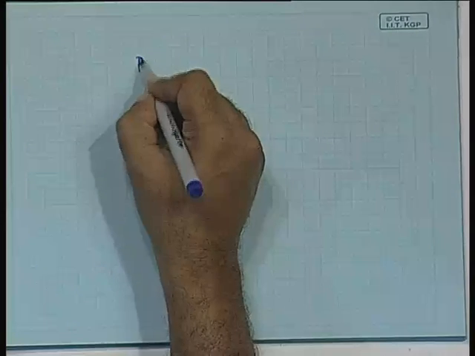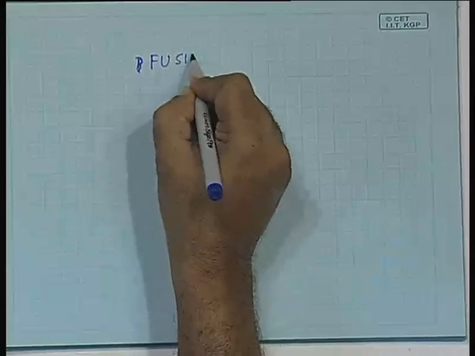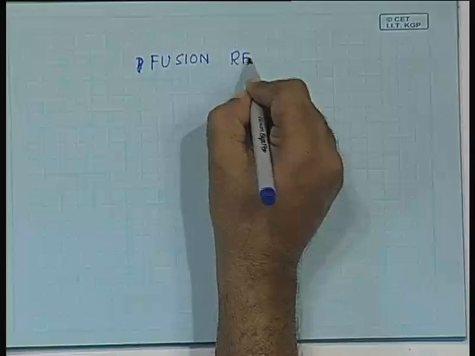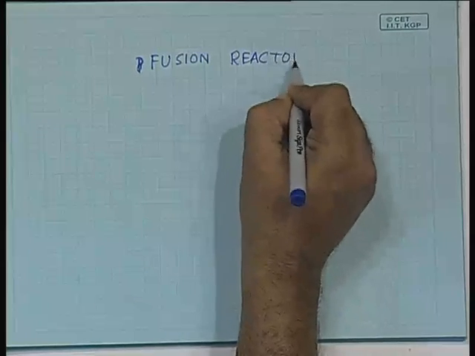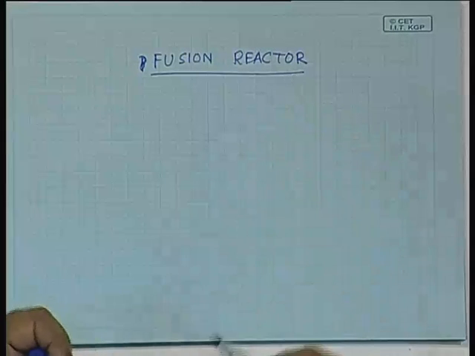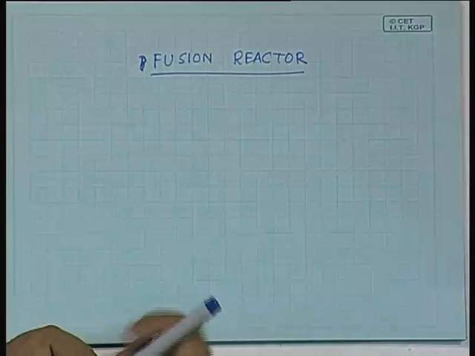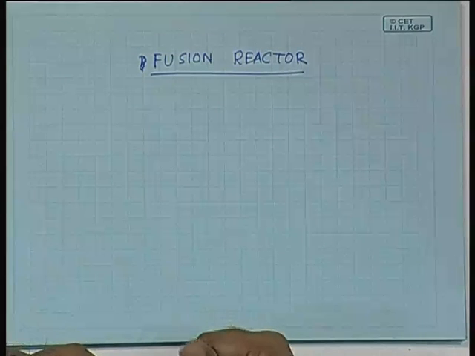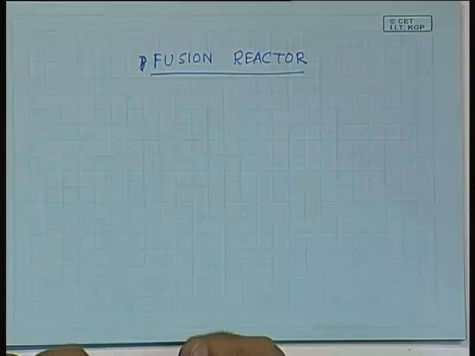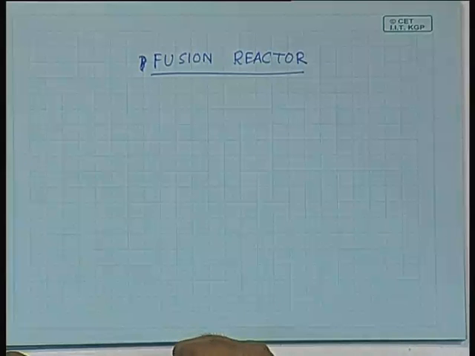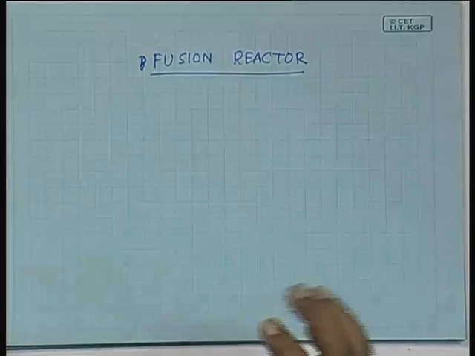One of the directions in which people are working, trying to achieve another type of reactor, is the fusion reactor. There is no fusion reactor as yet. This is a futuristic research initiative, but as energy engineers, you should be exposed to that possibility. That is why today we will take up the various directions in which people are trying to achieve it. Fusion is essentially the reaction that goes on inside the sun, right?